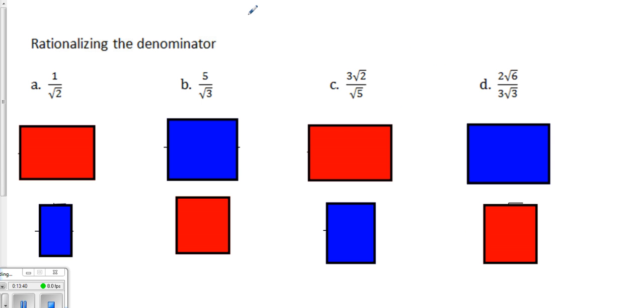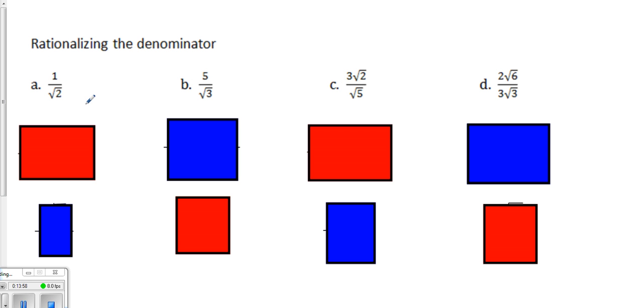All right, for our last few examples in this video, we're going to look at rationalizing the denominator. What we mean by that is, in our denominators, we do not want to have any square roots. Now, in each of these, there are square roots. So, we do not want to have that, so we need to rationalize them. How do we rationalize the denominator?